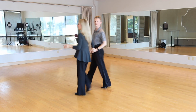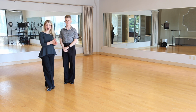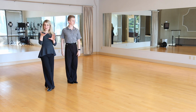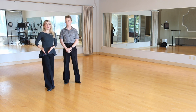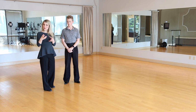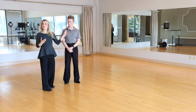So really, really important tip for the leader. Yes, he is changing his feet to Promenade. The follower is actually receiving that information through the hands and through the hips of the leader, which are our connected points. Sometimes we don't have a full body contact, you wouldn't feel the hip, but the most important of those points that I as follower am following in this step is actually the leader's left hand.